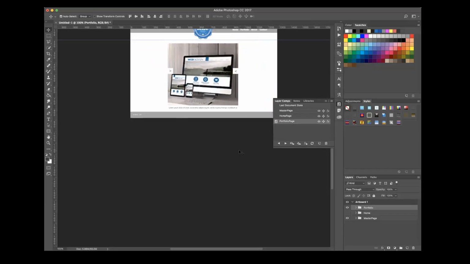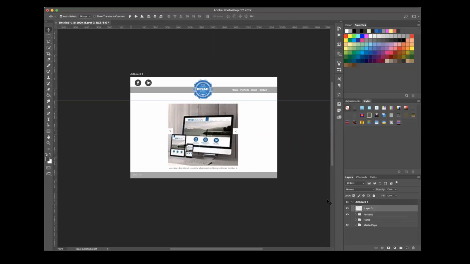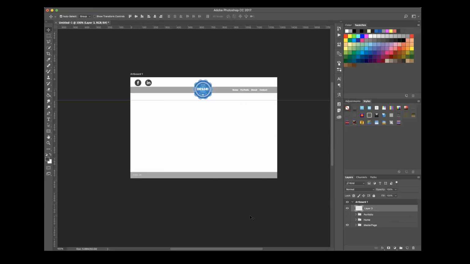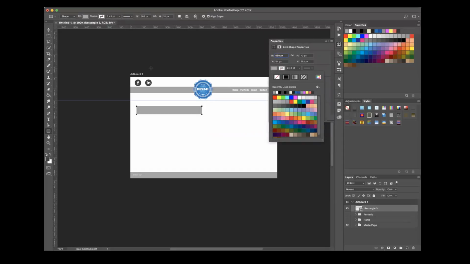So now I have my very last page, which is the contact page. So I'm going to make a new layer, pull up my contact page, turn off the portfolio page so I have a blank screen. And now put my contact page together. I'm going to simply draw my drop-down box that I'm supposed to have. I'm going to color it gray. Do I want it gray?